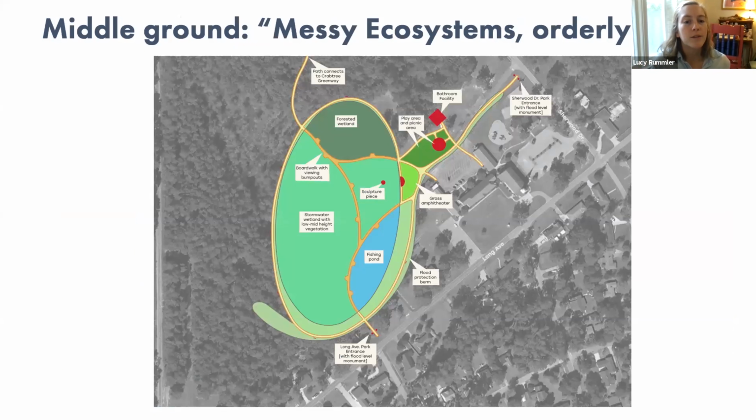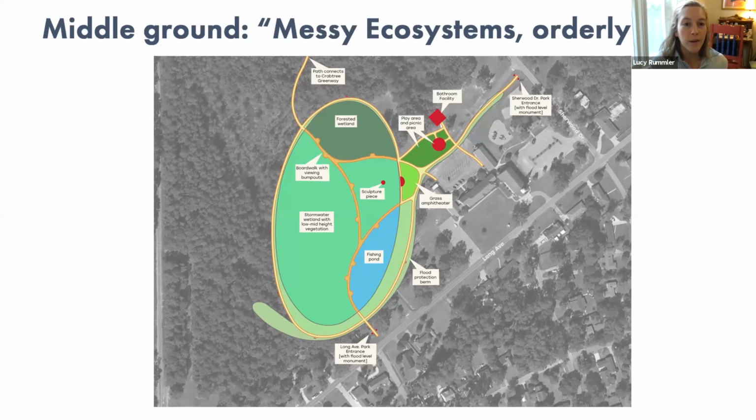To address what the city wanted, this ordered landscape, I developed a formal landscape design. The wetland is enclosed in this oval, and boardwalks running through the wetland are dividing it distinctly into these different wetland types with very different plant palettes, so people can see these differences, and it appears to be managed. And then it incorporates different play elements and an amphitheater.